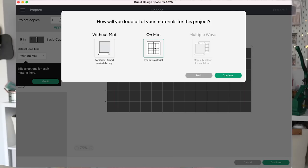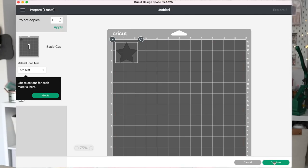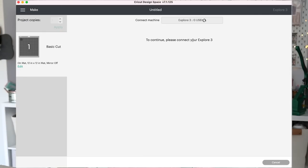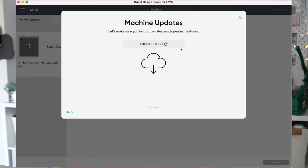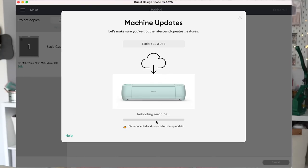But let's move on. On mat, okay, continue. And then continue. Now we gotta wait for it to find it. I have it connected. Machine update, all right. Well, I assume that would happen since it's a brand new machine and it's been in a box for a year. Let's update the machine. And then we're gonna reboot the machine.